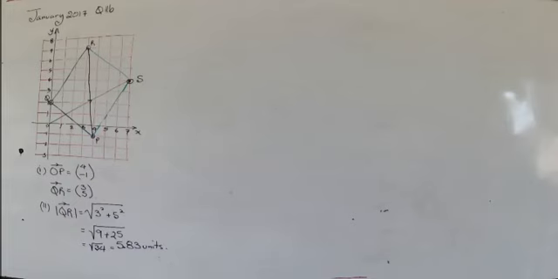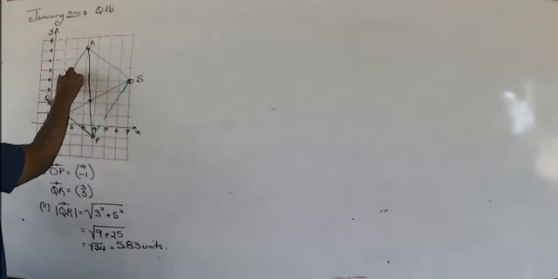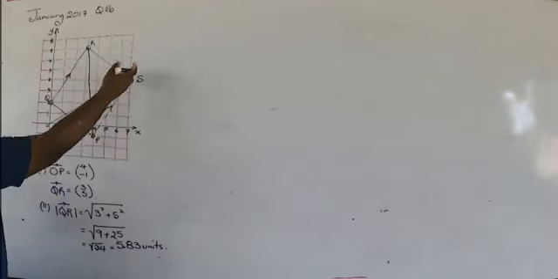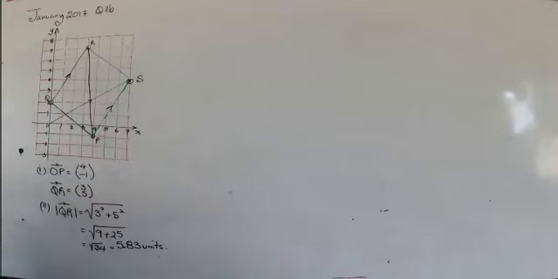To show that a shape is a parallelogram, and this is something we have done already, especially with the day school, I didn't do it with evening school, you must show that at least one pair of opposite sides are equal and parallel. Alright? We have QR. What we need to do now is to find the vector PS.